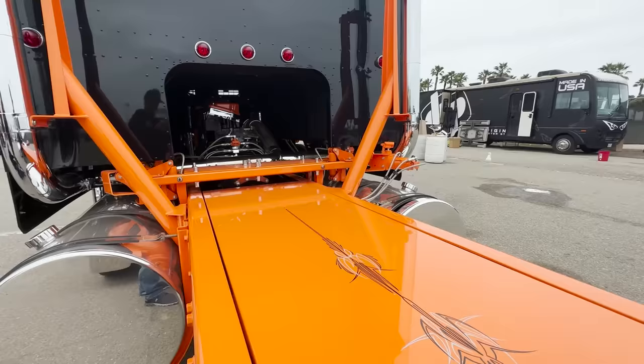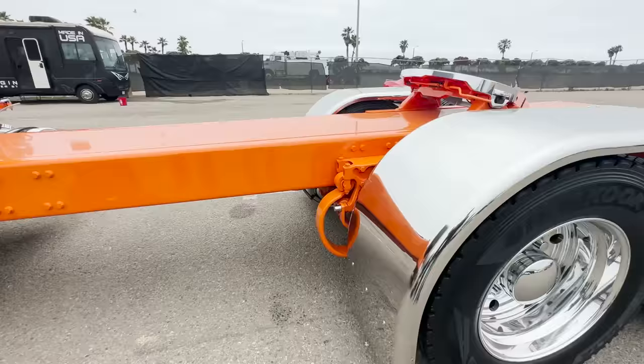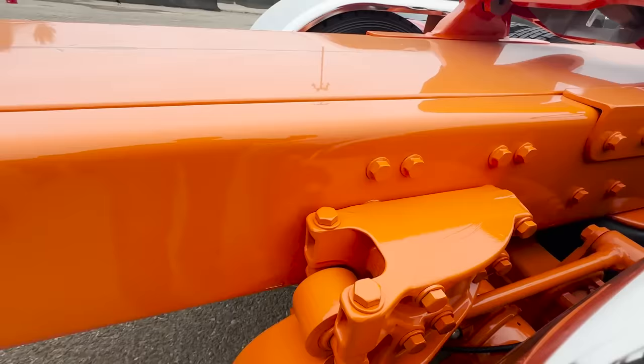Now, you gave away a little bit of the secret sauce earlier when you were talking about this chassis. Tell me, where did this chassis come from? It came from Caledonia Haulers. What was this chassis originally? It was a test truck chassis. So this came off of a Peterbilt, right? Yep, Peterbilt 579. I see the Flex Air back there.